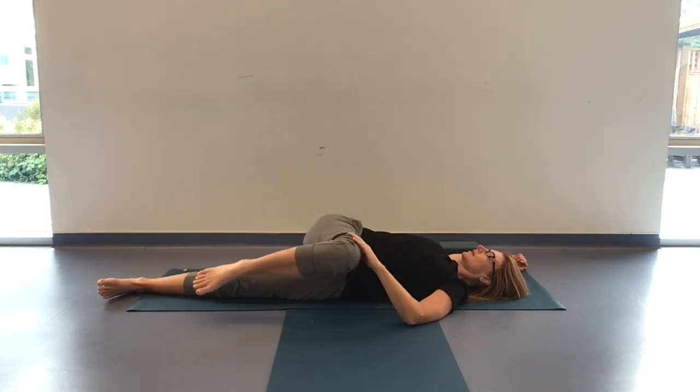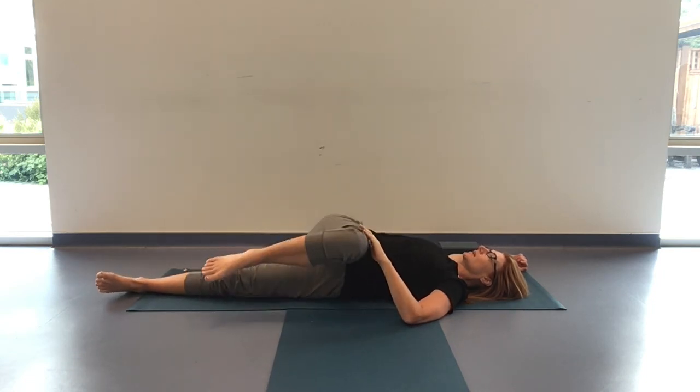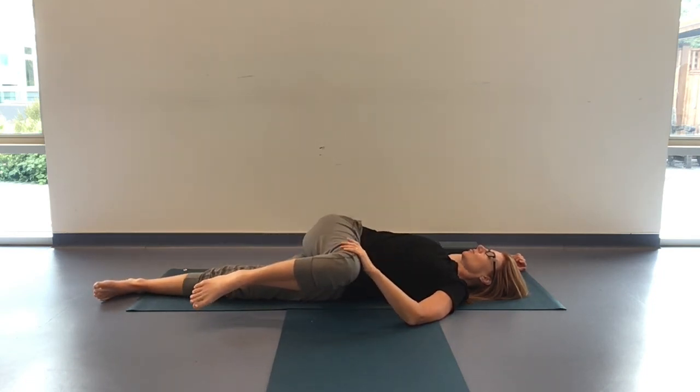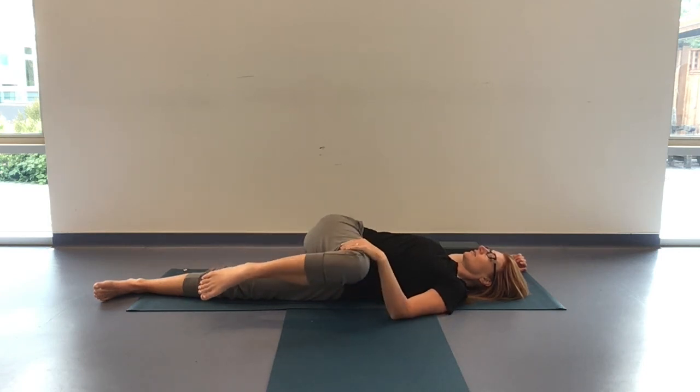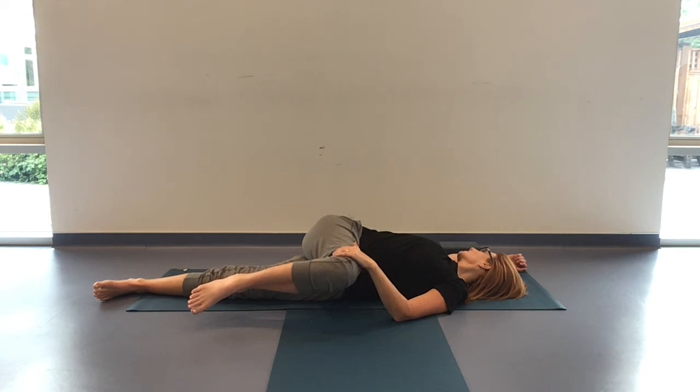Allowing yourself the freedom to move and shift within this shape, pulsing or staying in stillness, supporting yourself if you need to, if that feels better. Gaze over the left shoulder if that suits you. If the left shoulder is grounded, so the neck is supported. Steady, easy breaths, the wave of breath in your body.